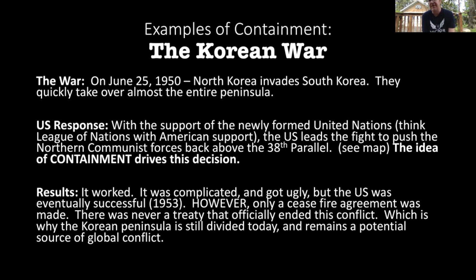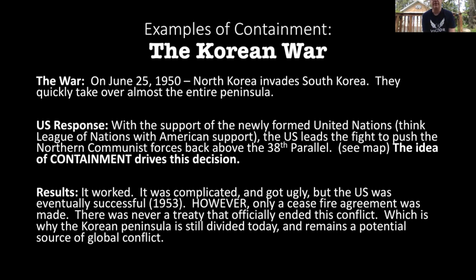I think about 58,000 American soldiers were killed over about a 3-year period. And really, we achieved our goal within the first 6 months. So we spent another 2.5 years fighting. And a lot of people say, well, for what, guys? We didn't get anything out of that last couple of years of the war. And so a lot of people say this is almost like a stalemate. So anyway, that's the Korean War.